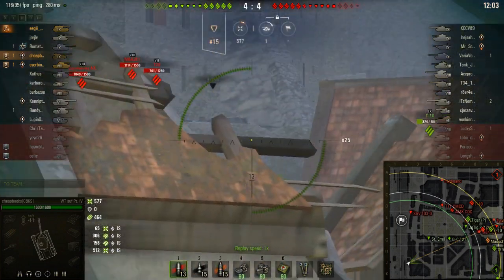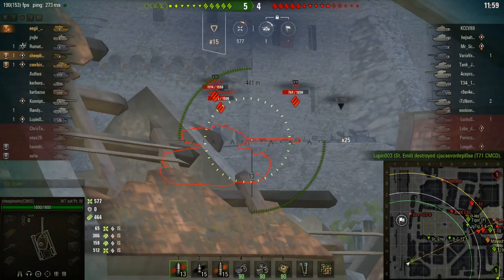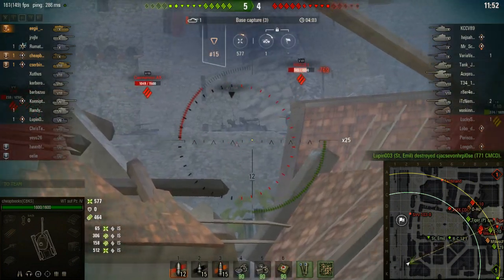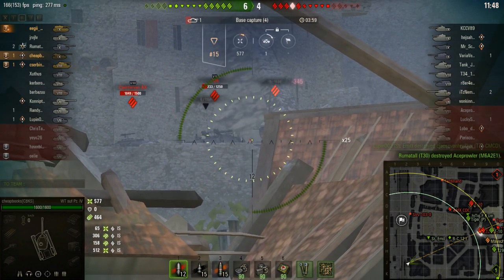So here's a sniping position that I found on Himmelsdorf. Look at where I am on the mini-map, and notice that I'm shooting up on the hill. This is a German Tier 9 tank destroyer, the Waffenträger Auf Panzerwagen 4.